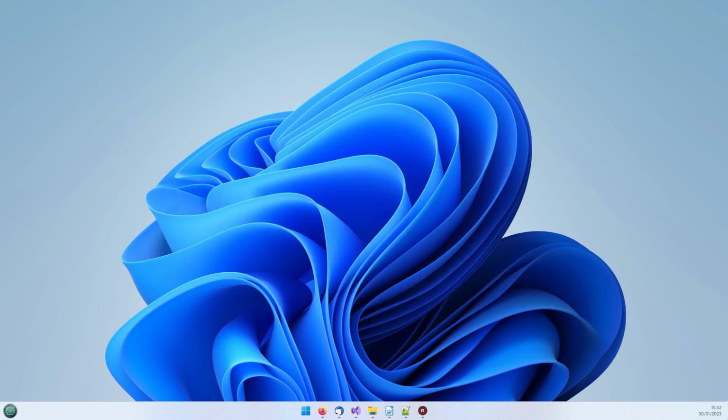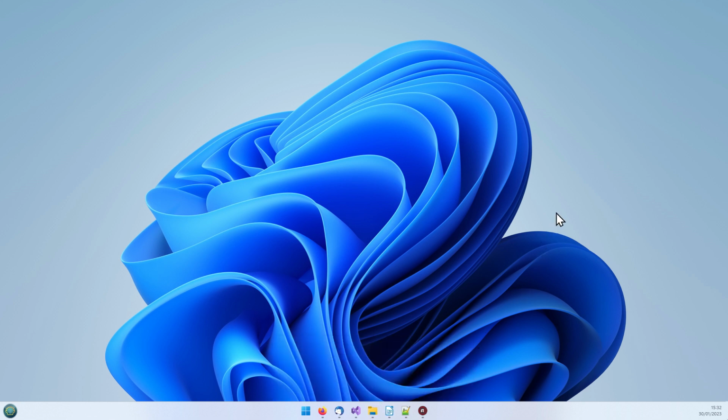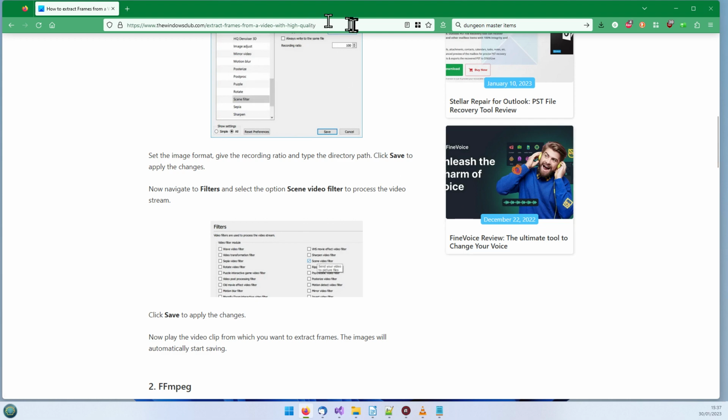So what we'll do is I will just start that video again using VLC, because you can actually extract the frames in VLC. There's a useful website which I found, which I will put in the description below.